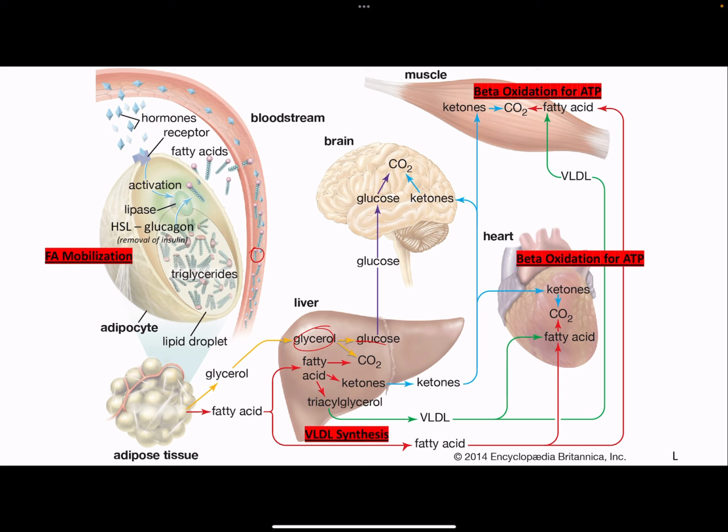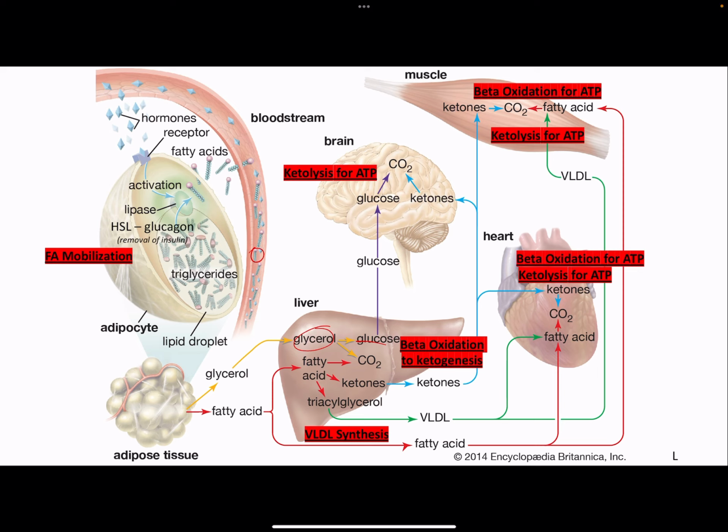They can also go to the liver, where they're just bundled up nicely and neatly into these little VLDLs. These are also sent to the skeletal muscle and the heart to do more beta oxidation. If we have more fatty acids, they're broken down into acetyl-CoA, which can generate ketones, ketogenesis. Those ketones can flow through the blood, and we can get ketolysis in the muscles, ketolysis in the heart, generating energy.